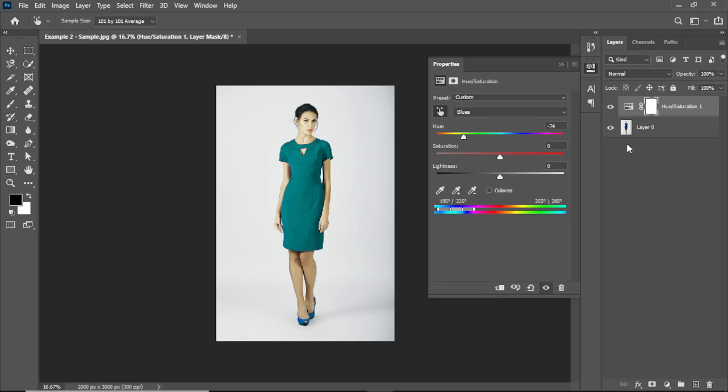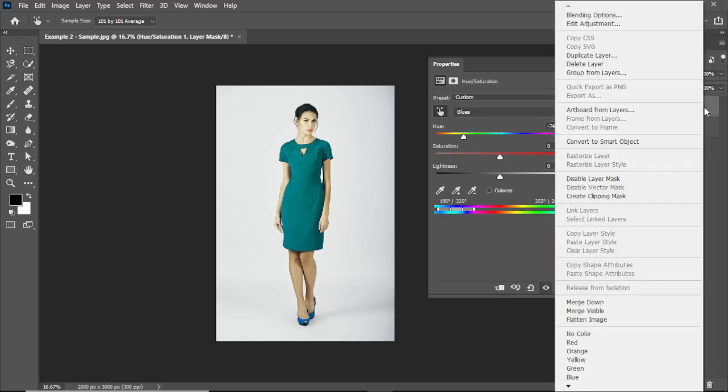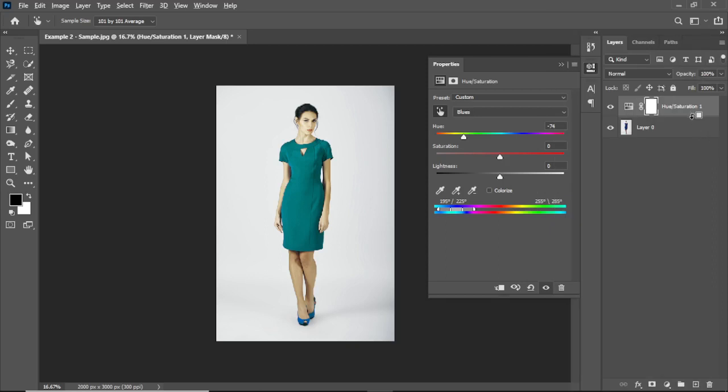Assuming that I have another layer under this particular one, these changes will be affecting it. If you want these changes to just affect the immediate layer only, you can do it in three ways. You can decide to right click on this and create clipping mask. Or if you don't want to do that, you can hold Alt and click in between the two layers. Then you hit it. Are you getting it now? It has clipped it like that.